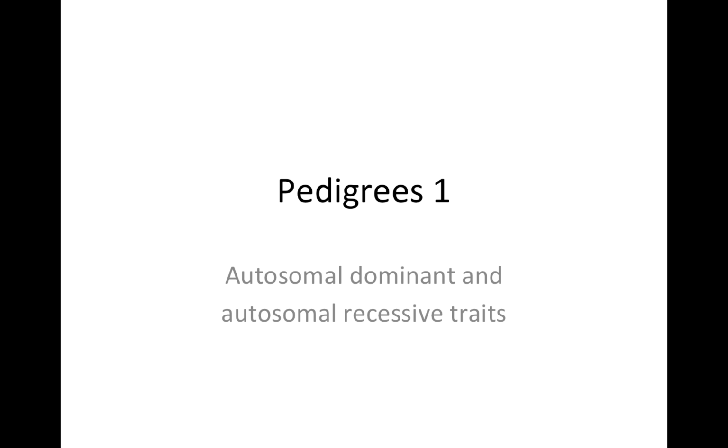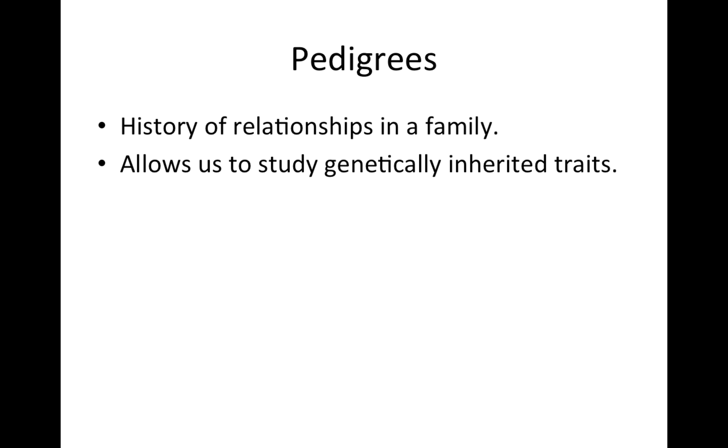In this video, I'd like to give an introduction to pedigrees and talk about how we can analyze autosomal dominant traits and autosomal recessive traits on these pedigrees. Okay, so in general, pedigrees are a history of relationships within a family, and in a genetic context, they allow us to study genetically inherited traits.